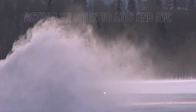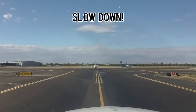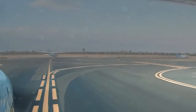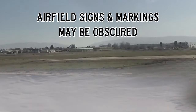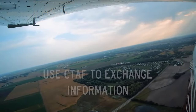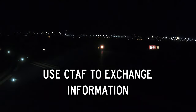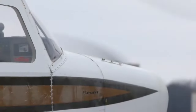Active runways change frequently during snow events. Actively listen to ATIS and ATC instructions to ensure you have the latest information. When taxiing, slow down. Leave extra room between you and other aircraft — not just because you may have reduced brake effectiveness, but also to minimize contaminants being blown on your aircraft by prop wash or jet blast. Airfield signs and markings may be obscured. If the runway hold short lines are covered, stop prior to the white-on-red runway holding position sign or runway guard lights if installed. Always use your airport diagram or moving map display throughout ground operations. At non-towered airports, share important and timely information with airborne or ground operators on the common traffic advisory frequency. You can increase the intensity of airfield lighting by clicking your microphone on the same frequency. At towered airports, controllers will adjust lighting upon pilot request.